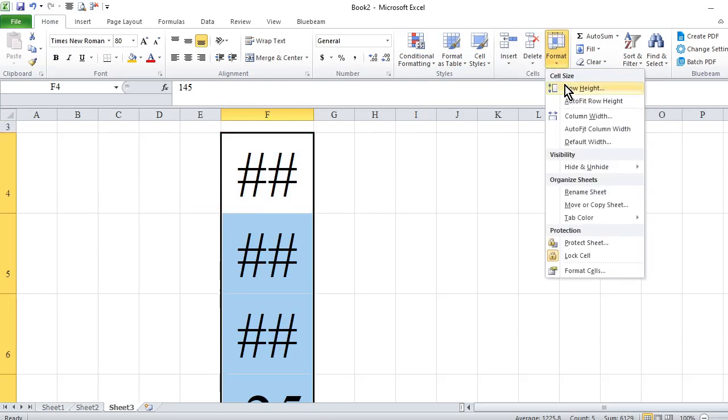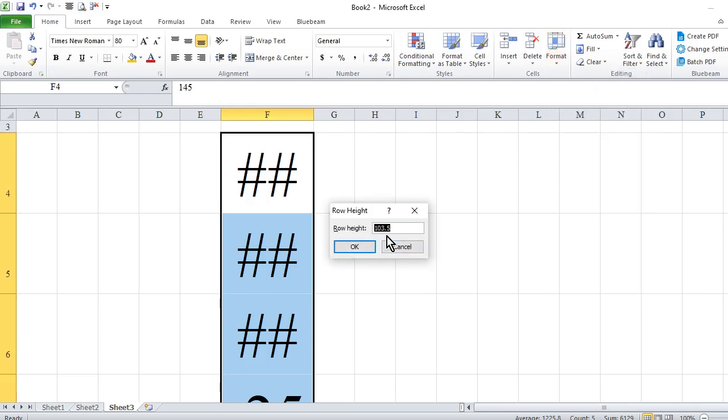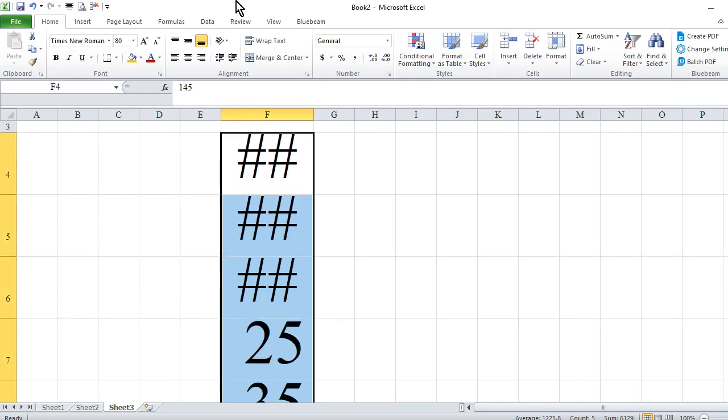Here we can make the row height manually. For example, if I click this, it will give me the height of the row. So I can decrease or increase as I want. For example, let me make it 80.